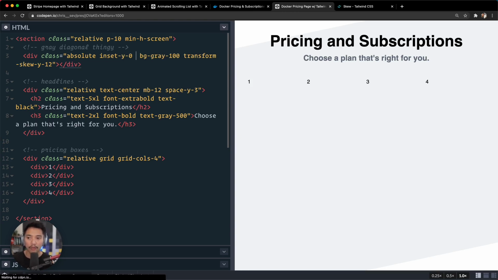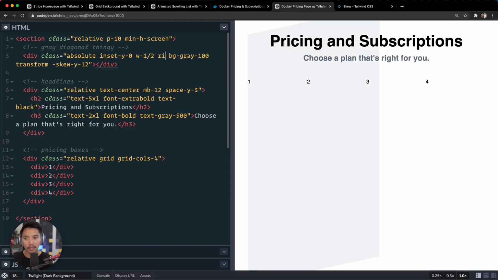And then let's go for width is 1/2. Okay, so that's it. And then we have to say go to the right. Okay, so that's there. It doesn't look like that's enough. I'm wondering if the Tailwind classes by themselves can do it.